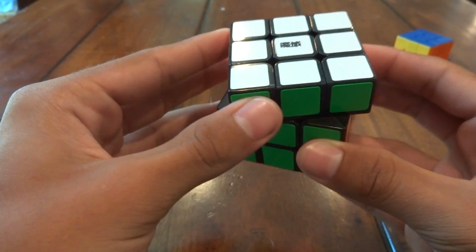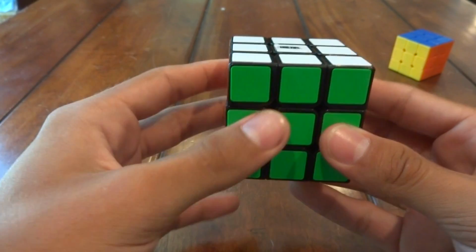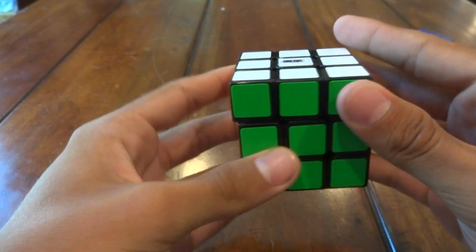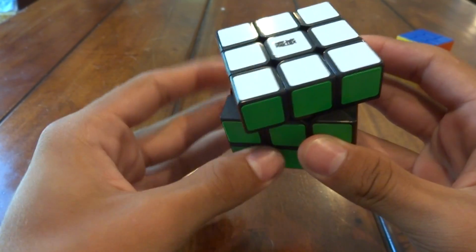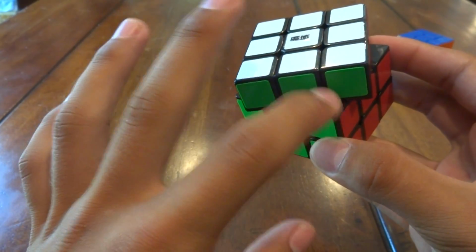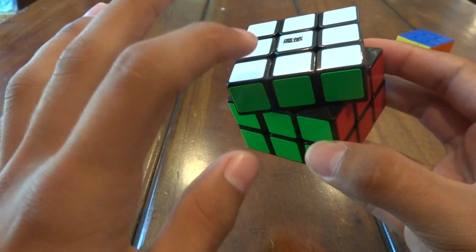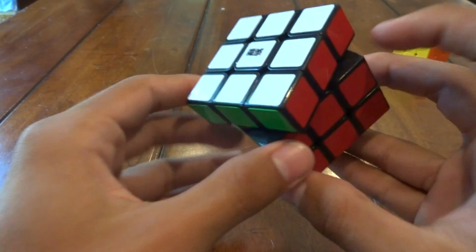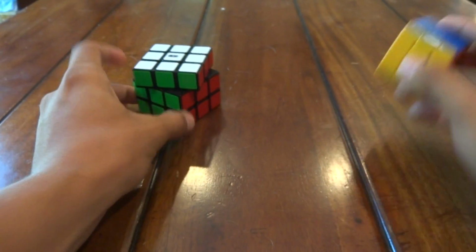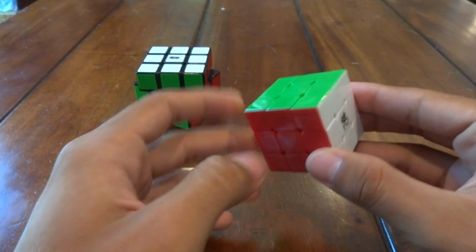This is considered solved, this is solved, all the way up until actually that, and then obviously on the other side. So that is a solved cube. And as you can see, you have the black base there, you have green, white, red, orange, and they don't interfere with the black base. The black base is, you know, on any angle, it's black. The base is black. However, and this is kind of hard to explain, so kind of bear with me here.